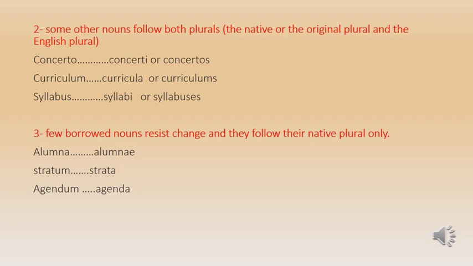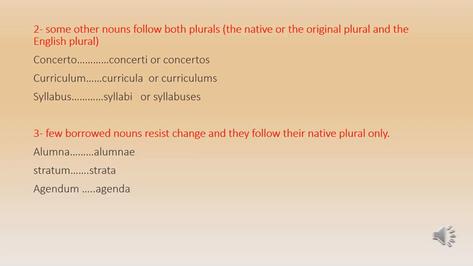Also, we have the word agendum. The plural form of agendum is agenda. By the way, the word agenda is borrowed into the English language. The plural form is borrowed into the English language, not the singular form. The word agenda is the plural form by following the native plural system, the original plural system, and it is borrowed as it is with its plural form.